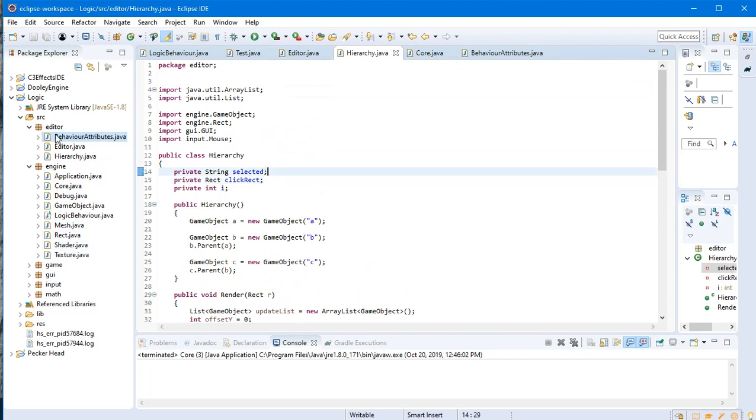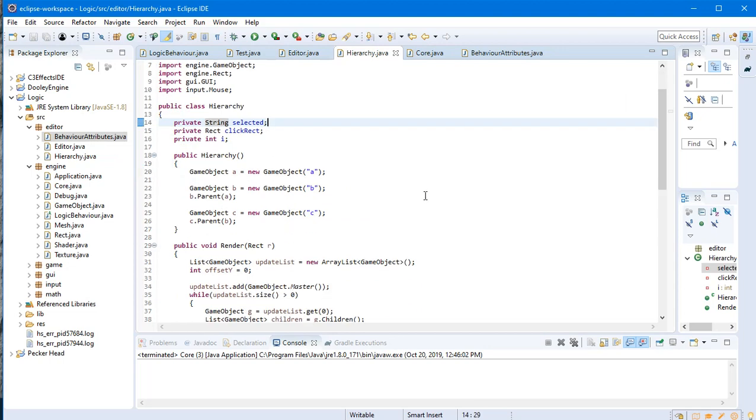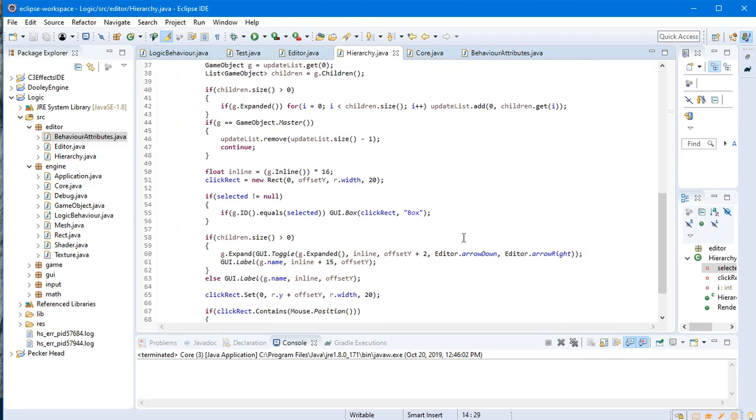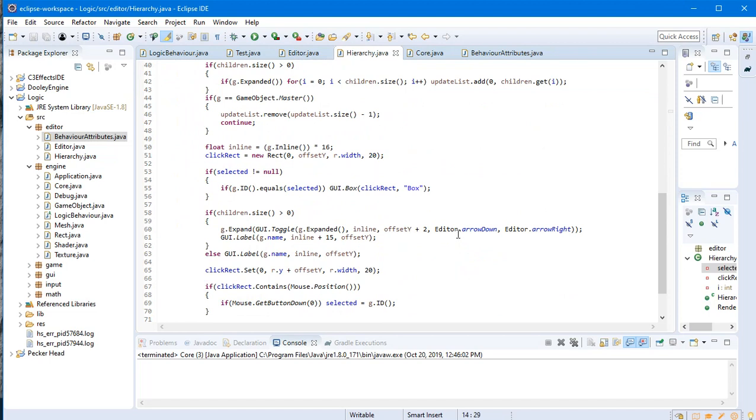Well, we don't want to use selected to check which ones we've clicked on, because multiple objects in the hierarchy are going to have that same ID number, and I wasn't paying attention. I was thinking about that the other day, and I'm like, that's totally not going to work. So we will leave that there for the prefab information. But we do need to change how we do this.